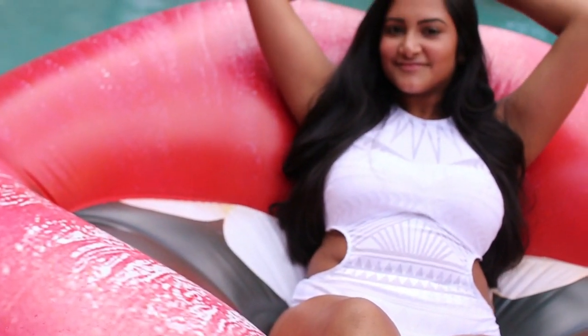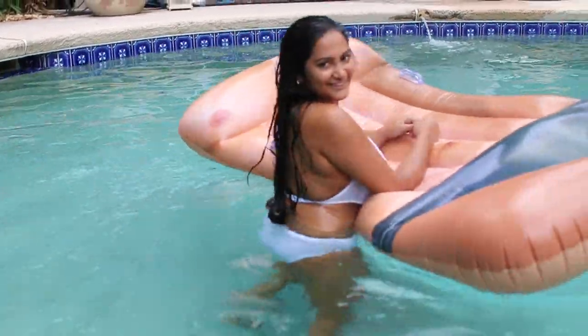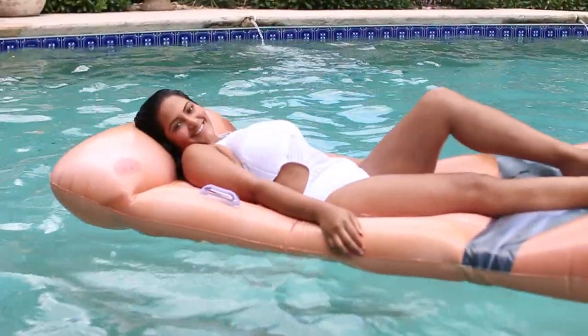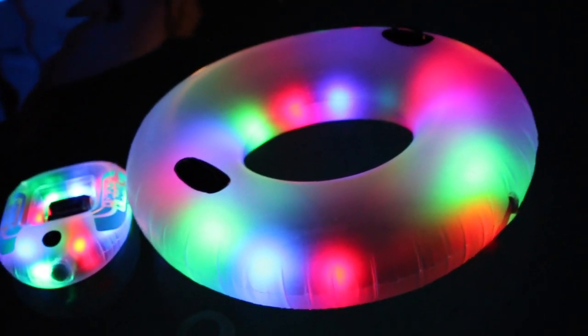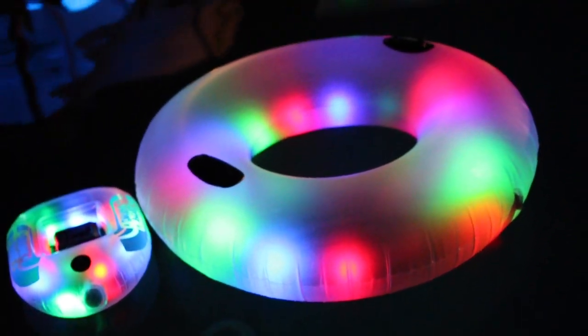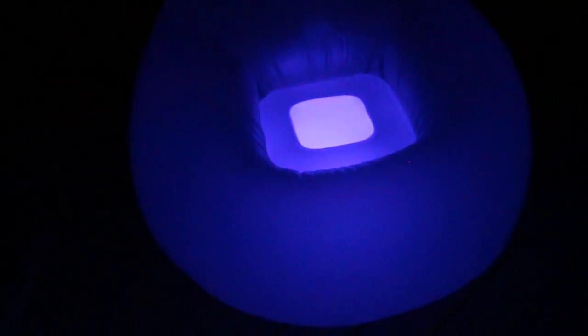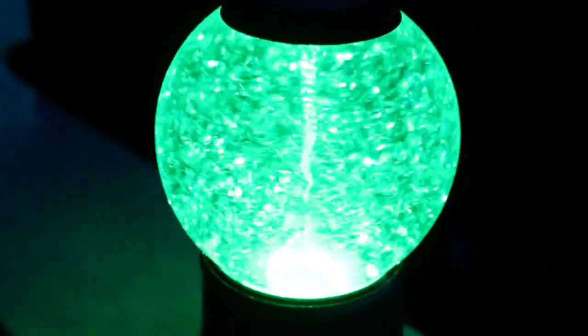I love that these trendy floaties are so reasonable in price because if you go into like Urban Outfitters, they'll be like $70 to $100 — I'm not going to spend that on a floatie. But these floaties are actually pretty affordable and they're really high quality. What's really cool about Pool Candy is that they have light-up pool floats. These look so cool at night — it's literally lit. This inflatable you can use on your patio, next to the swimming pool, or even in a dorm room, and it changes colors. My last essential is to have a speaker so you can listen to music while you're in the pool. This one is the Soundstorm and it's really cool because it changes colors to the beat of the music.